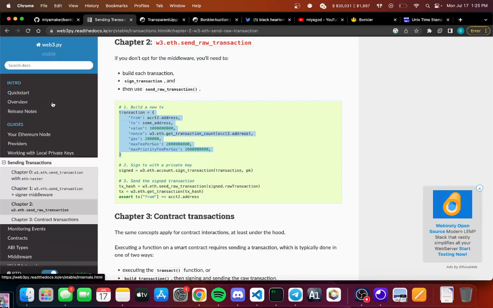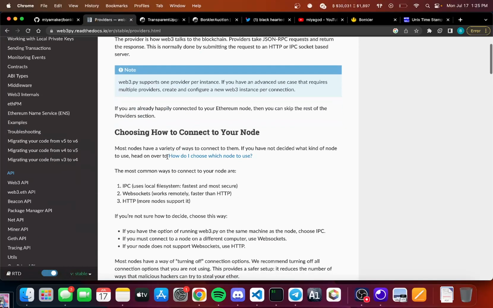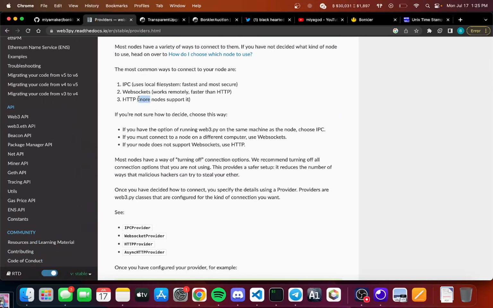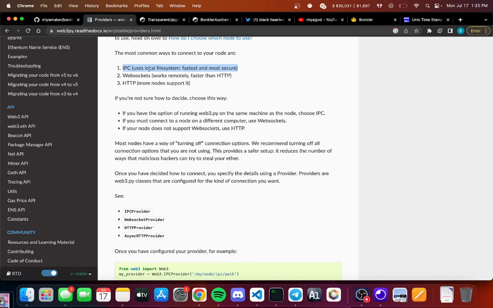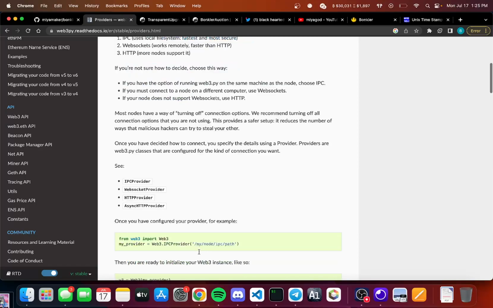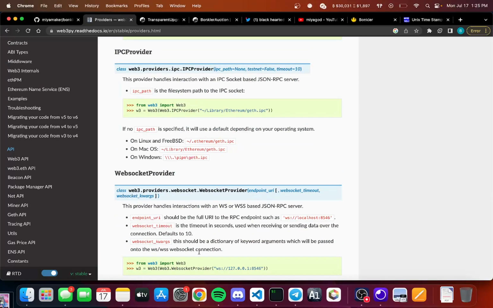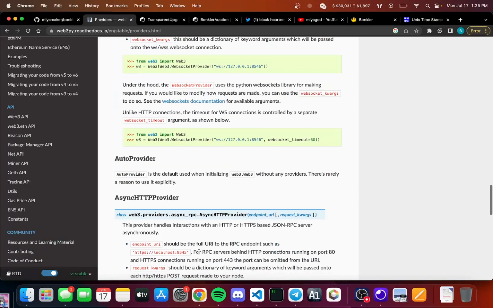We need to connect with the provider. I kind of want to learn how to use the IPC, which is like a local file system to connect, because it's the fastest and most secure. But I guess we'll just do the general one because it's really easy.